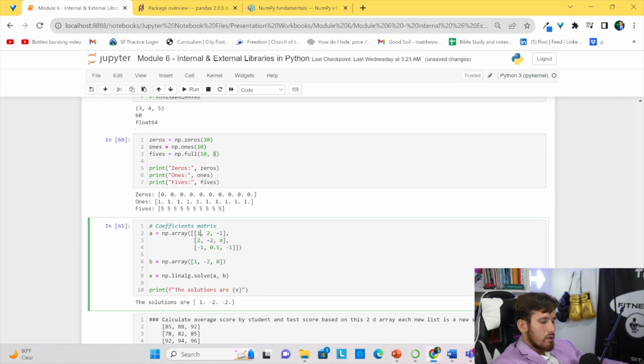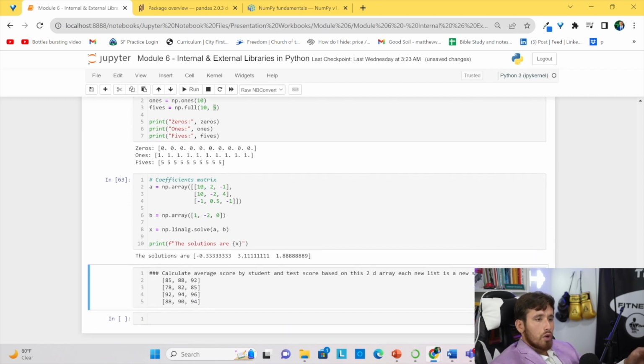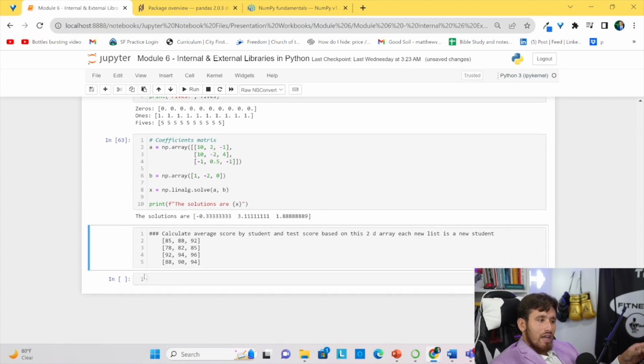So if I change this to like 10 and click run, we get the solution here. If I change this to 10 as well, we'll also get the solution. So really cool, really dynamic things you can do with NumPy. Now let's get into a practice exercise so I can show you guys how this might actually make sense and practically be used in an exercise. And we will close out today's lecture.